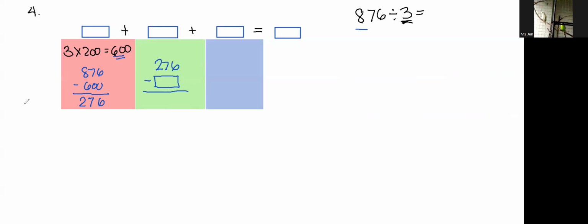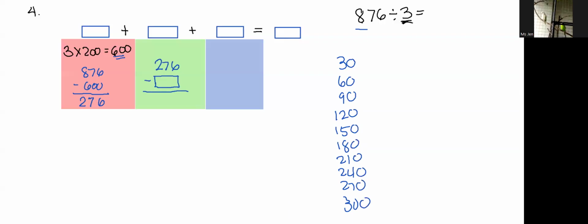So we will write the skip counting by 3 again. 3, 6, 9, 12, 15, 18, 21, 24, 27, 30. And then since we want to do it by 10, you just add zeros. 30, 60, 90, 120, 150, 180, 210, 240, 270, 300. That's the skip counting that we want, okay? Earlier, it was 300, 600, 900, 1200, 1500. Now, we're just doing the 30s.